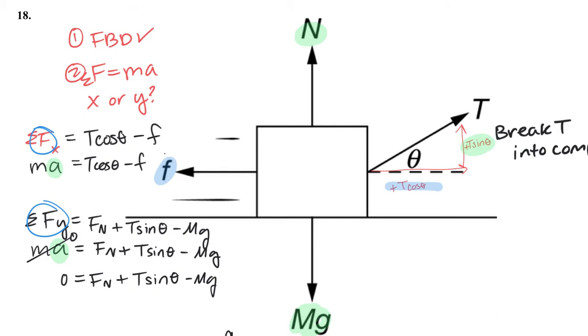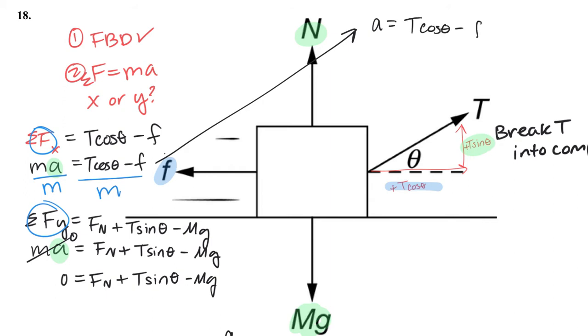But before I do that, I'm going to solve for acceleration by dividing by m on both sides. Then I'm going to drag it over here so I can rewrite another step. So acceleration is going to be equal to T cosine theta minus force of friction, all over m. Okay, so I know that much. And I also know that T cosine theta is going to be left alone. Force of friction is going to be equal to mu times force of normal over m.